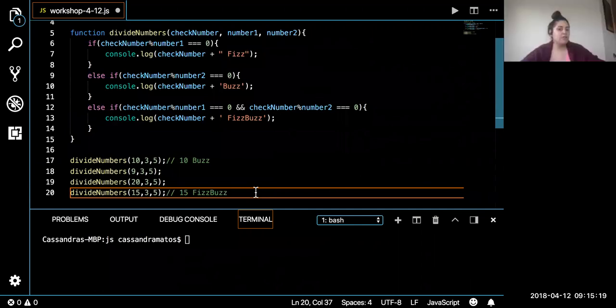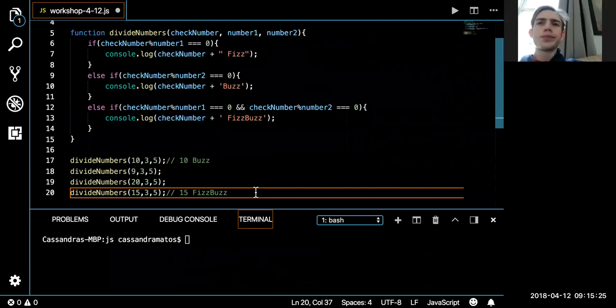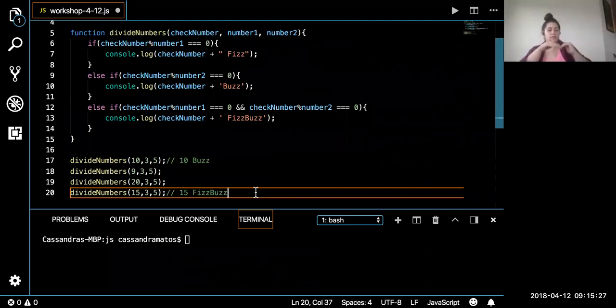Hint is just a rearrangement of our if statements. Our if statements, if we rearrange it in a certain way, we would get the correct result. Because the way that if statements work, if the first case works, it's going to do that and skip the rest.